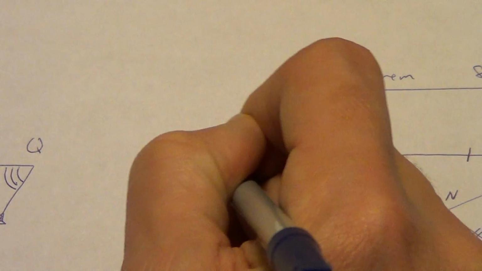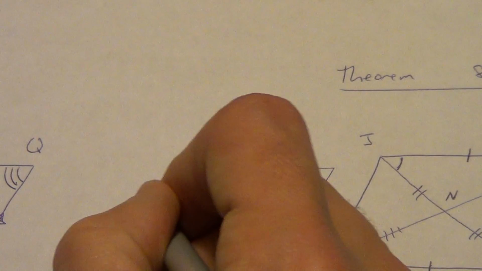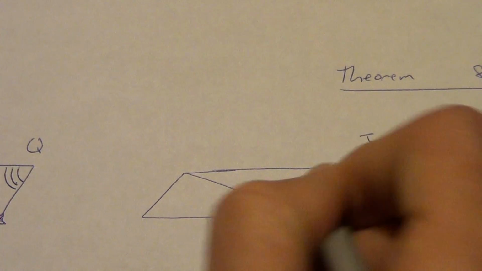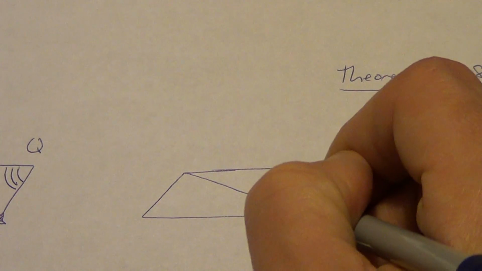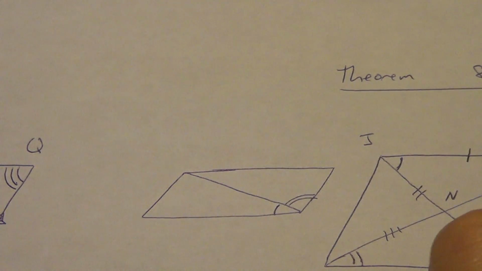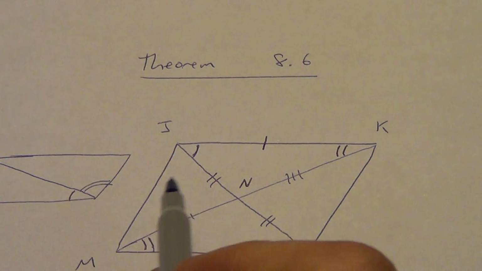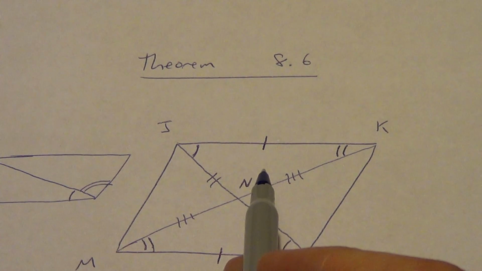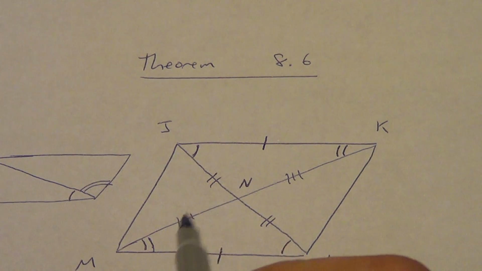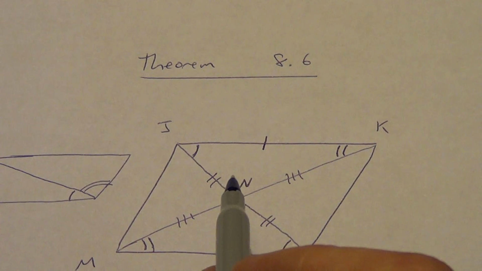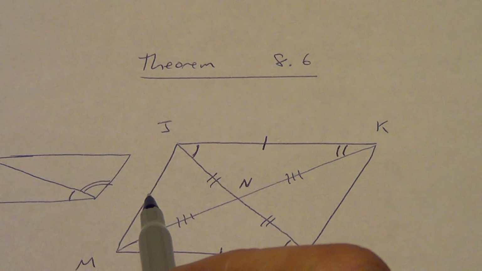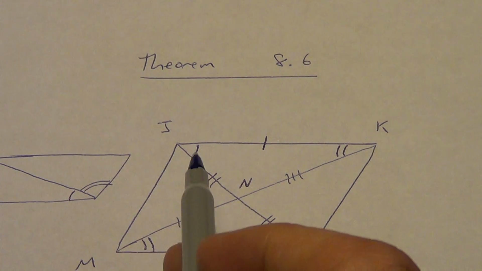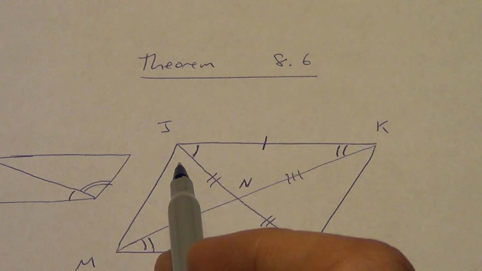Okay, so let me draw a more exaggerated version of a parallelogram. And when I draw this diagonal, you can tell that this angle down here is definitely different than this angle up here. All right, we would have to prove that this triangle here was congruent to this triangle here, and we're not going to be able to do that. We've got the 2 mark and the 3 mark, so maybe we got, you know, side side, but this does not have to be congruent to this, so we can't get side side side. We don't really have any good reason to say like this angle is congruent to this one. That's actually what we're trying to prove.